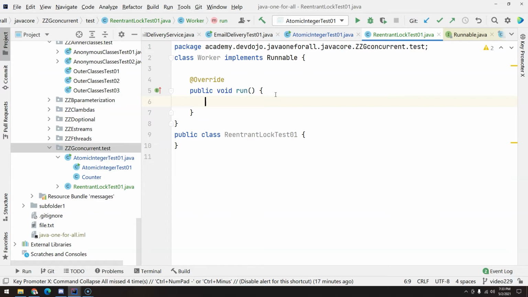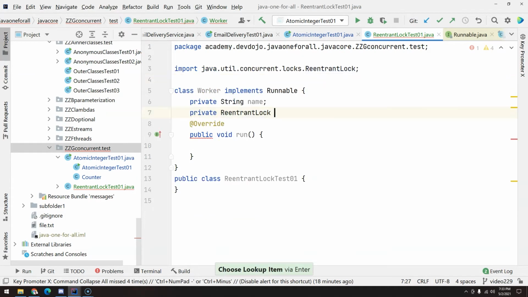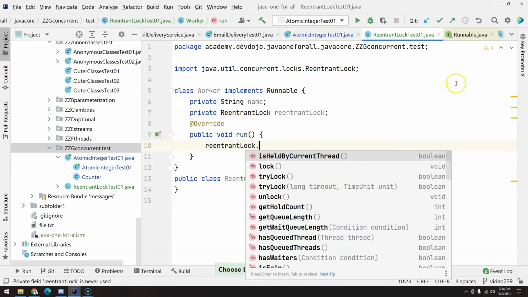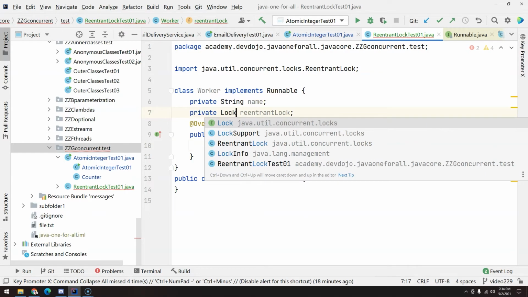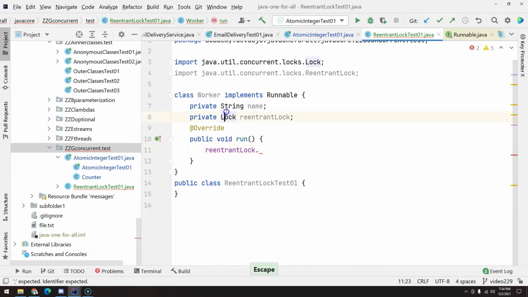So the first thing is when we create this worker, we are going to need two things. Name, what's the name of this worker, and then the ReentrantLock. So I'm giving the object type here ReentrantLock because there are very nice methods, for example isHeldByCurrentThread and getQueueLength, that are not available in the Lock interface.